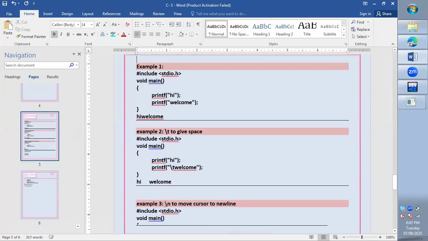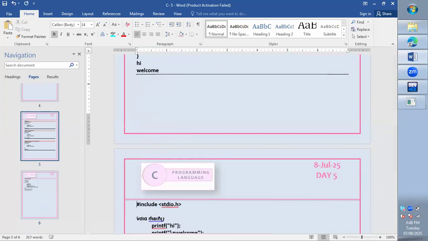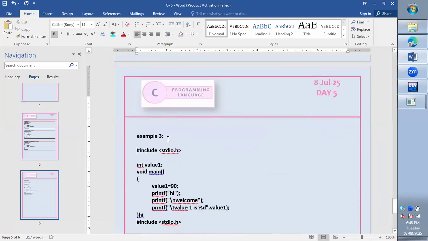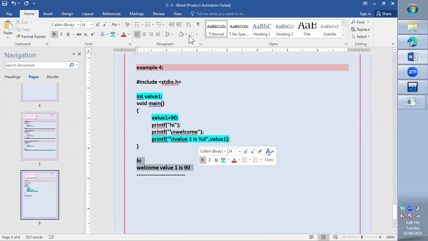So this is example 4, where we have the variable declaration also. So here we are having this variable global data. And this is the output.